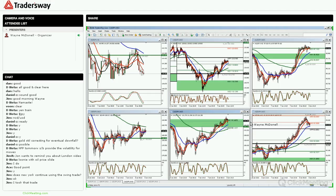So what I've said for the last 10 years is you can get lucky in London because it's a big amount of money all coming into the market at the same time. And you could really figure out the London boys easy because guess what? Here's how they trade. They sell high and they buy low. I know, shocking, right? Shocking. But if Asia takes it up, then London's going to push it down because they sell high. I mean, come on. You don't have to be a rocket surgeon, right? If Asia takes it down, the London boys are going to buy it up because they're going to buy it cheap.